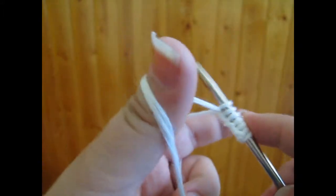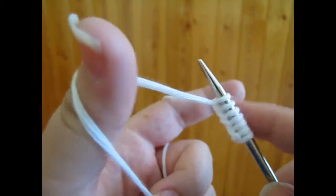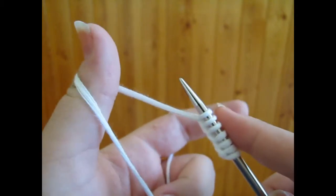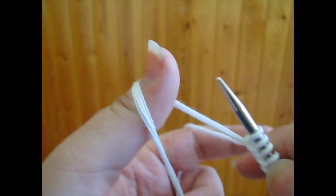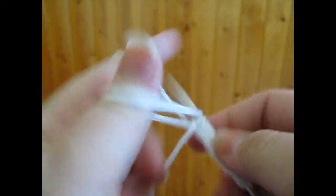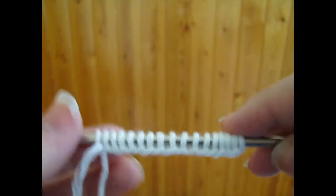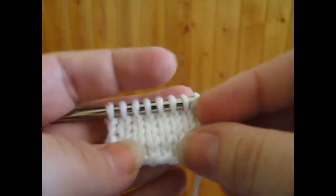It's the fastest one that I know how to do, and it gives a nice looking edge, which is why I use it most often, because I don't really have to think about it. All you have to think about is how much yarn to leave for your cast on. But once you get the hang of it, it can be a really quick cast on. I'll show you how quickly I can go. Once you get the hang of it, it's pretty quick. So I just cast on, I don't know how many stitches, but I am going to knit a couple rows, come back and show you what the long tail cast on looks like after you've knitted.